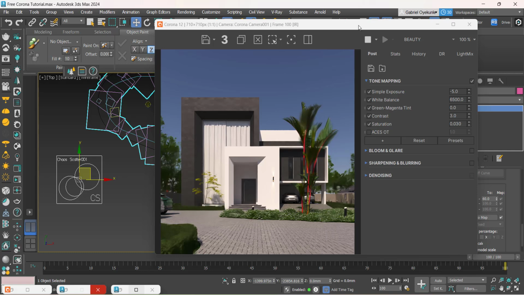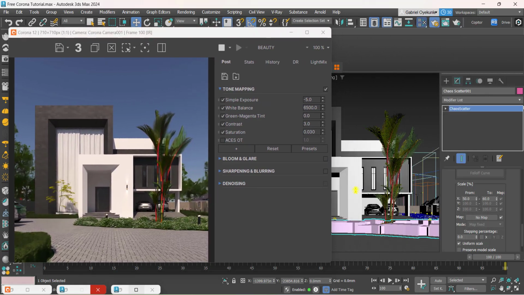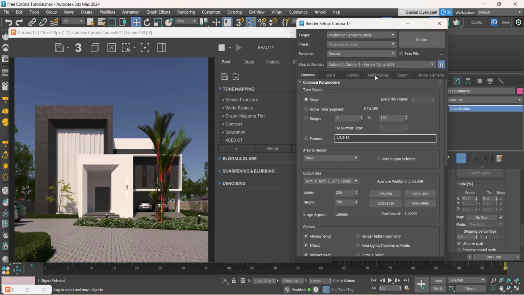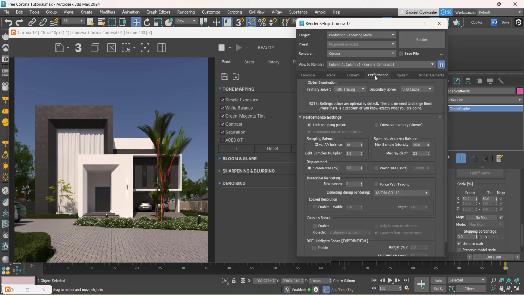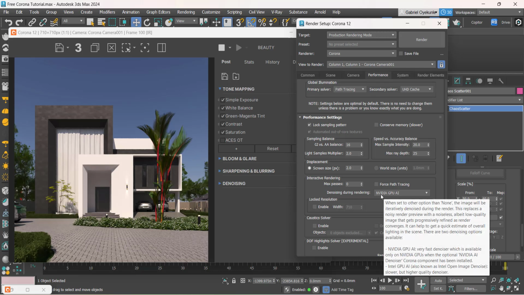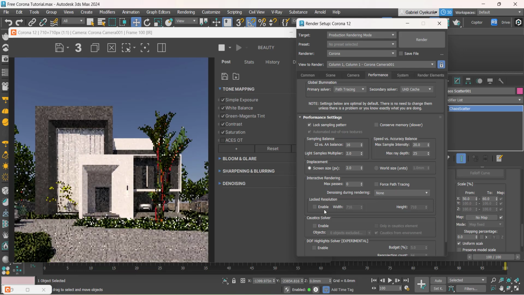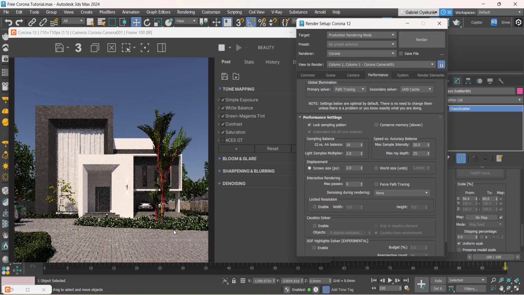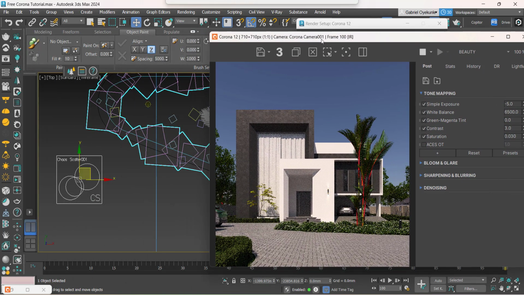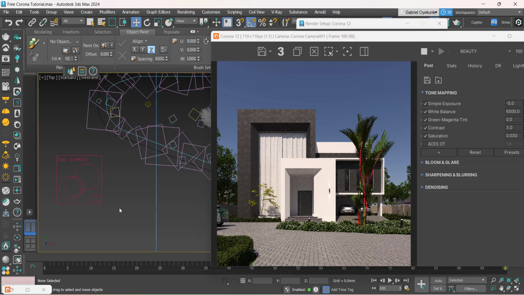After some seconds now, it will turn like this. Everything will be blurry. I don't like that, and the best way to handle that is to go to, sorry, this is not what I want to pick. Render setup. This is not it. So for the render setup, you go to performance, and you'll see denoising during rendering is using NVIDIA GPU. So I'll click none, and with that, I will now have all those blurry, splotchy effects again.